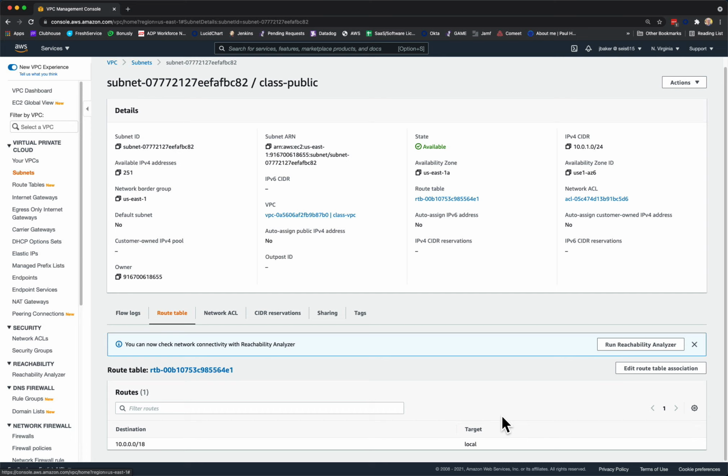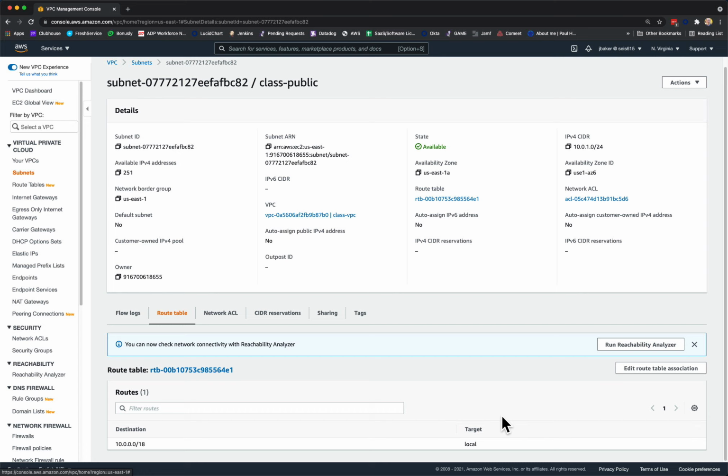Now, if I were to launch an EC2 instance into this public subnet right now, would that EC2 instance be able to communicate out to the internet? The answer is no, because we're actually missing a couple things.